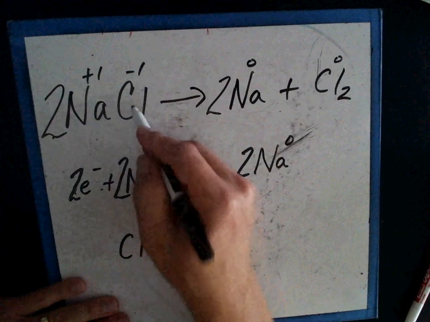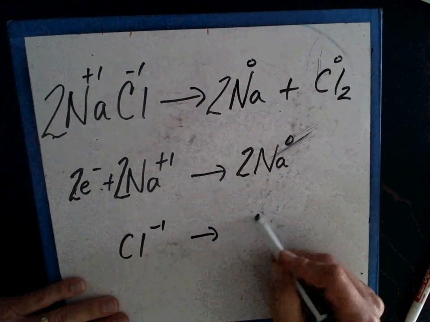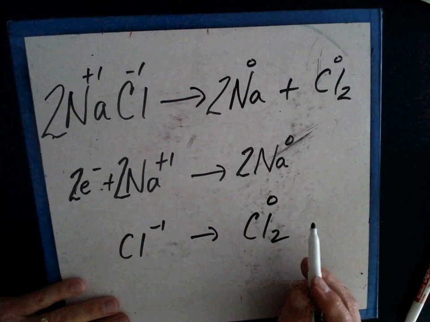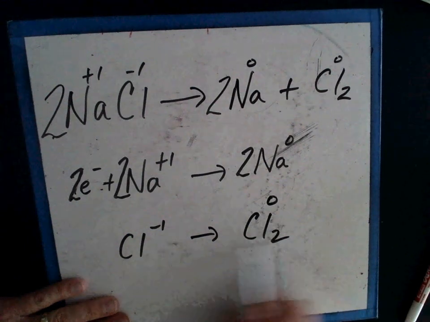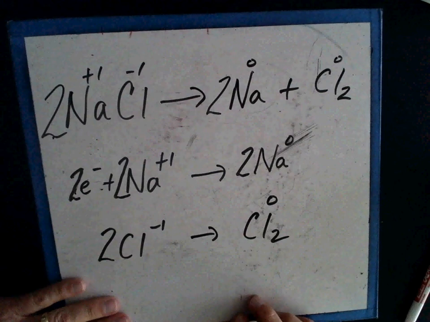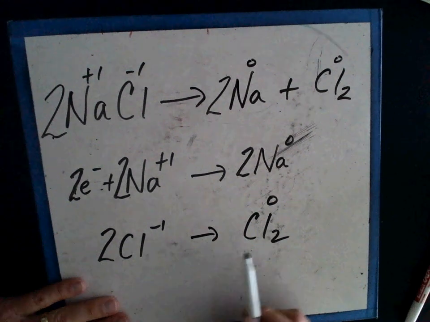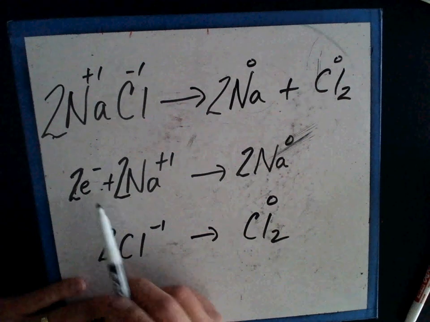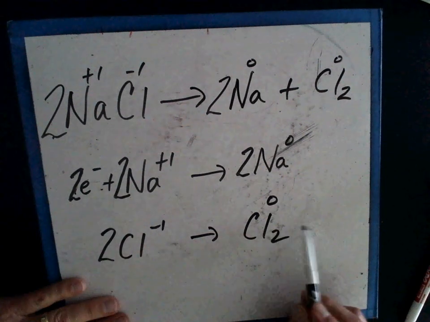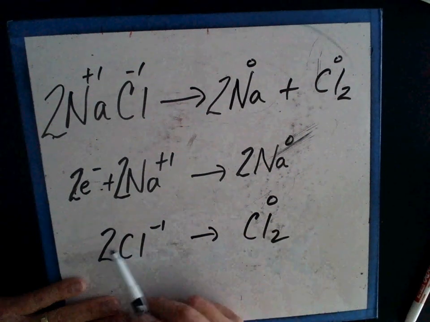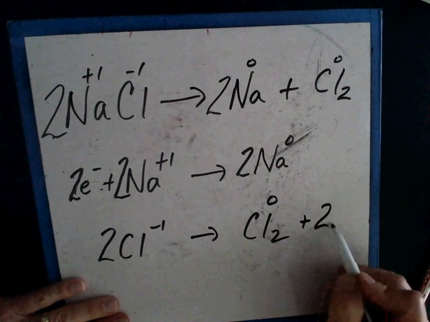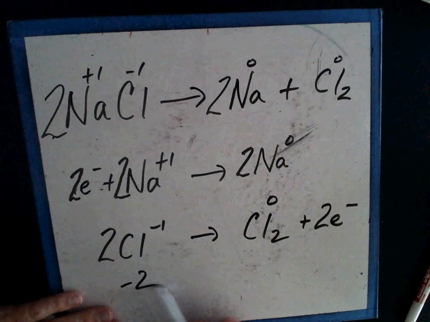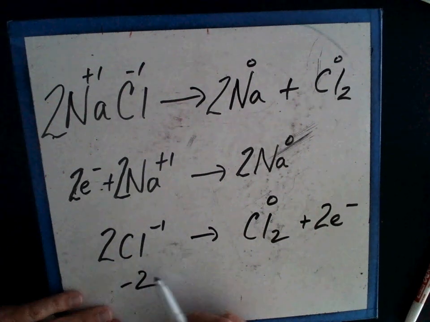Okay? Now, chlorine, on the other hand, is a -1. And chlorine is going to go to Cl2, which is neutral. Now, I see there's 2 chlorines, so I have to have that 2. That's without a doubt. I see that this one is gaining. This one tends to tell me that I'm going to lose over here, because this is the negative side. If I add 2 electrons, check my math, isn't all that -2?